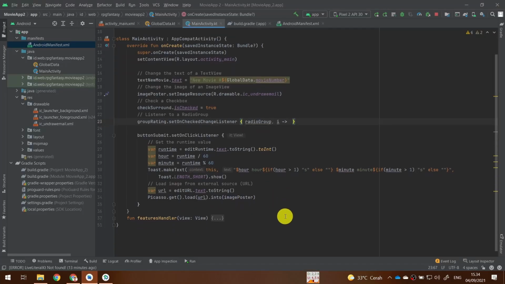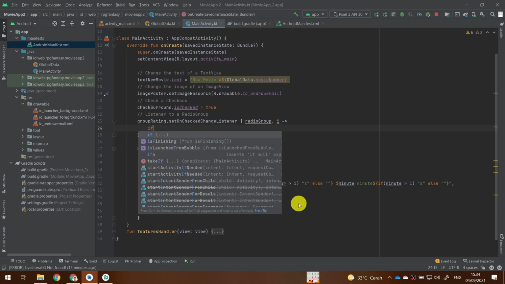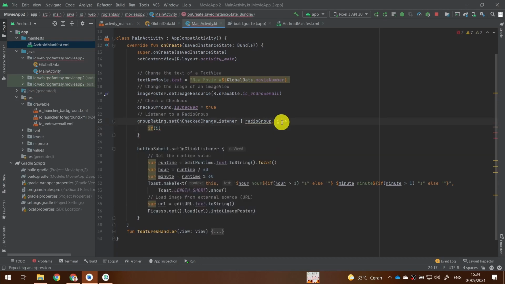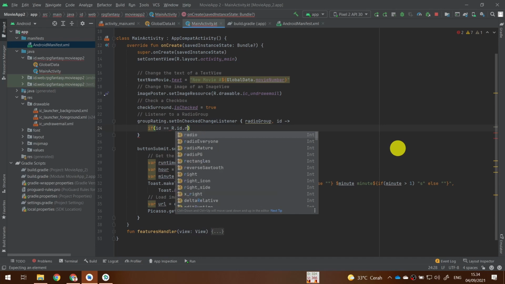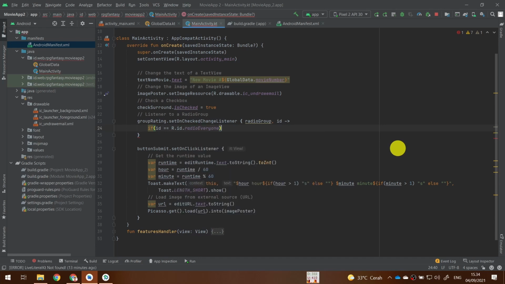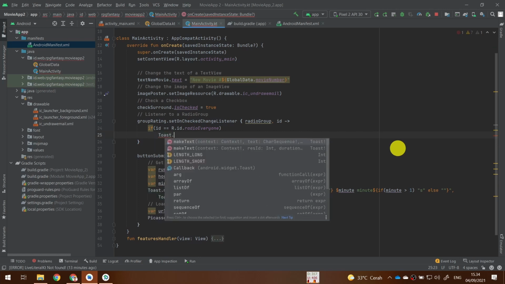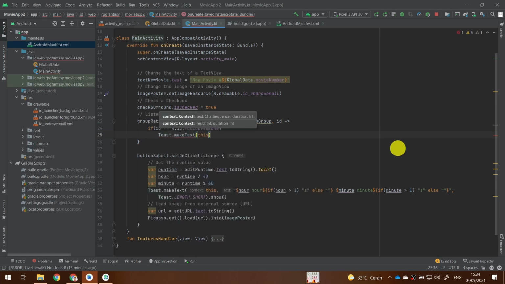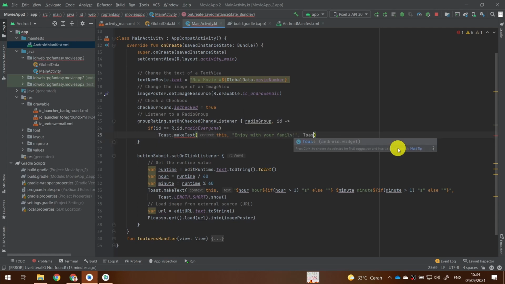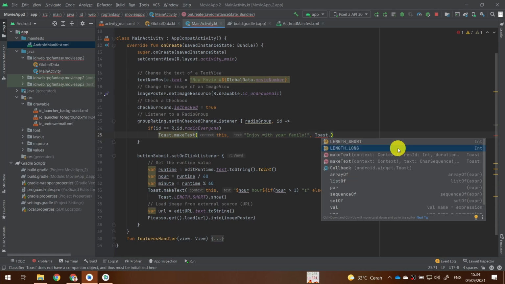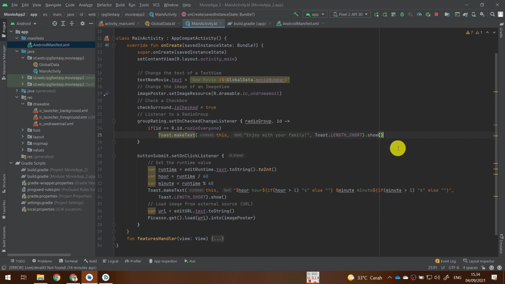Let's do that. I'll change i to id. If the id is R.id.radioEveryone, I will toast "Enjoy with your family", then use Toast.LENGTH_SHORT and show.